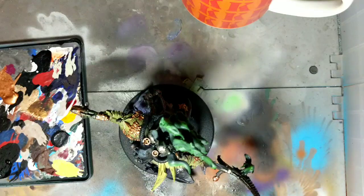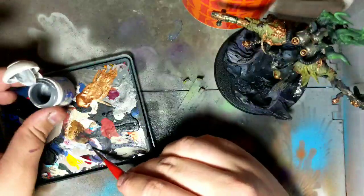All right, so the next color we're gonna get is a bright silver, almost chrome, called Stormhost Silver. And with this, this is just gonna be an edge highlight, basically. So this is going to be painted on all the edges of our metal pieces and on some of our brass pieces as well.